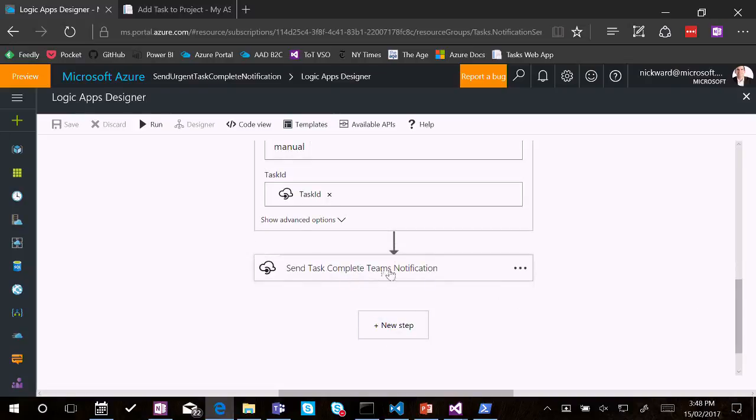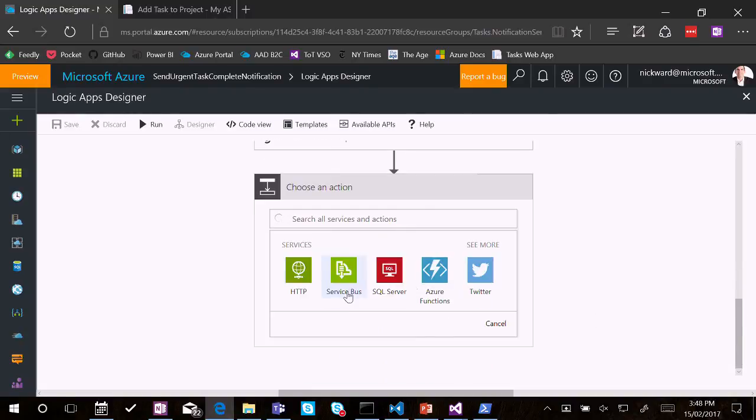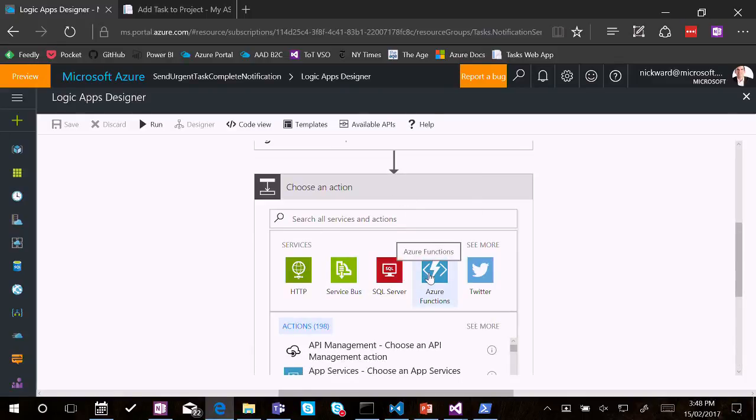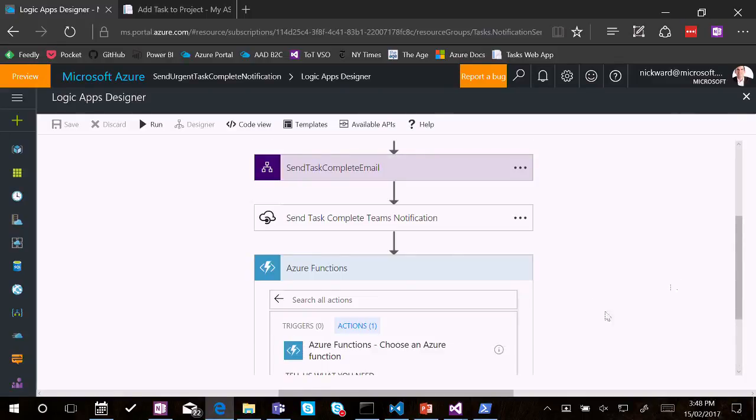And similarly, although I'm accessing my function via the managed API, I can also access my function directly. So for example, I can add in a new step here, add in a new action, click on Azure Functions, and now I get access to whatever functions I've deployed into my Azure environment. So there's a very tight synergy between functions and Logic apps. Any function I provide can be executed from Logic apps. And so in some senses, Logic apps can become the integration or workflow engine extended and enhanced by the code that you're putting into your functions.